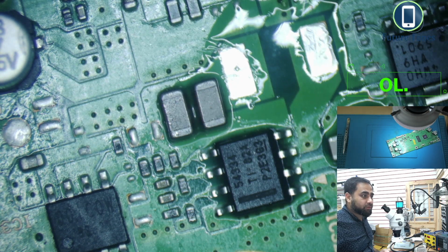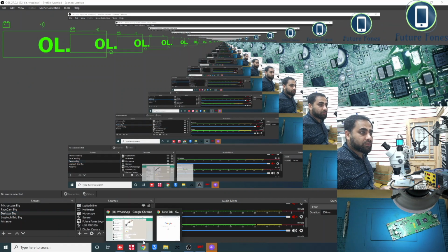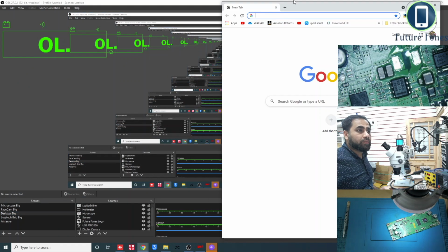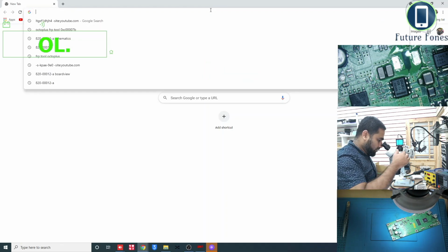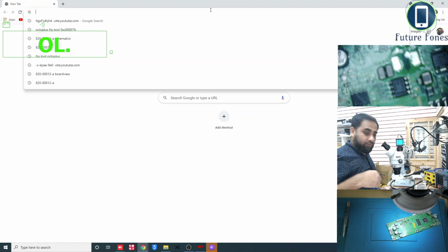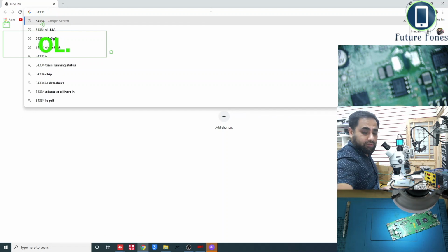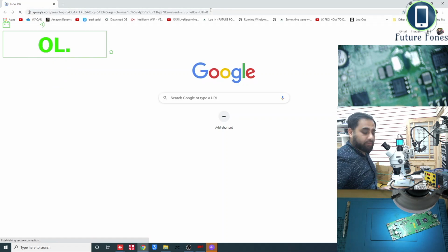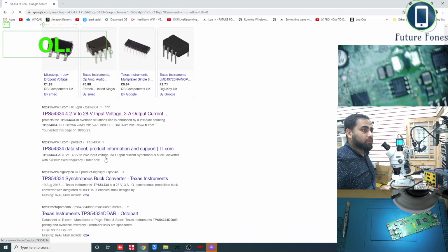I'll just take you to the desktop, and I will open the browser. So the browser is open. The IC is 54334, TA82A. Okay, I think this is the data sheet. I'll open it.